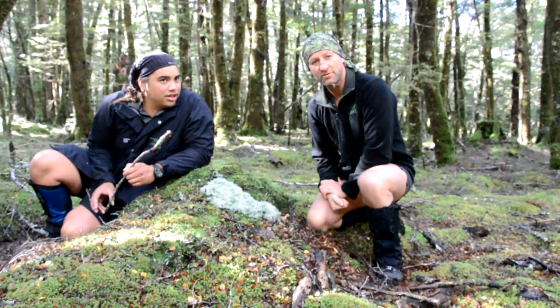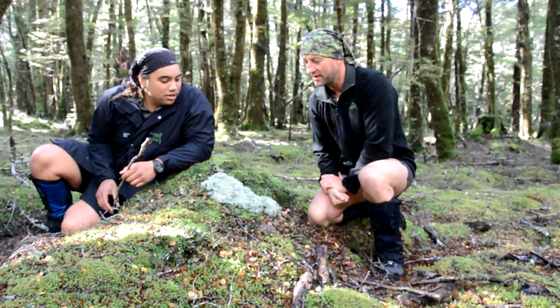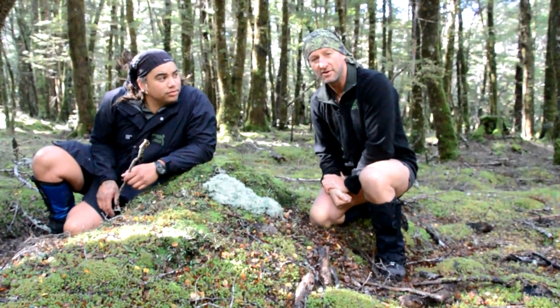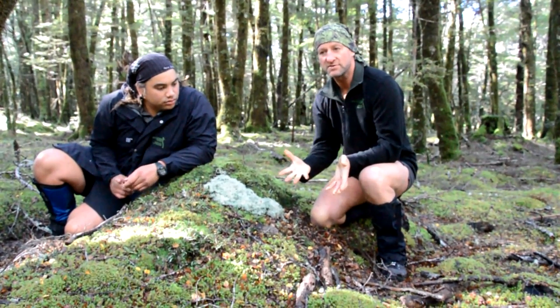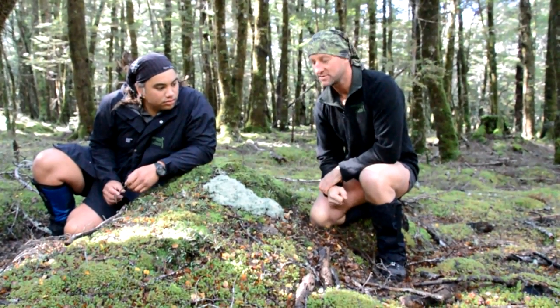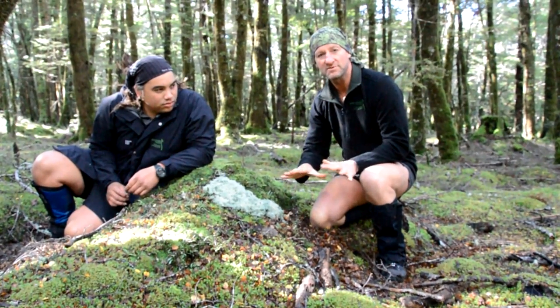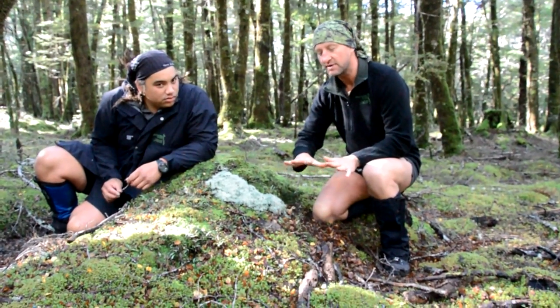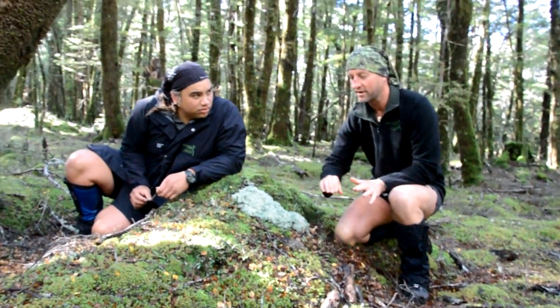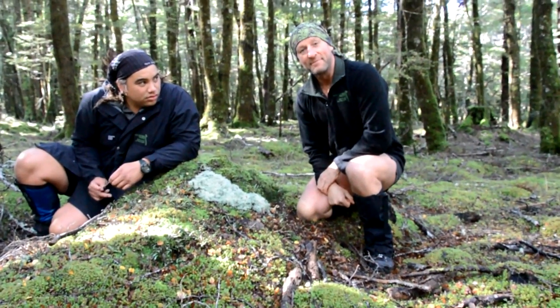This is what's known as a coral lichen. Lichens are some of the earliest organisms that were around. They followed on behind algae and cyanobacteria and they were what gives the forest its base nowadays. When you've got a rocky surface, you can't grow plants on it, so the first thing that has to grow on there is something that's going to stabilize the whole rock, and that's what lichens do.